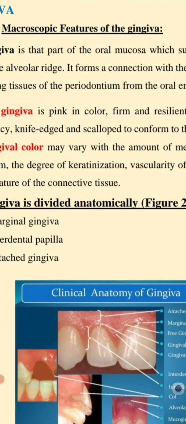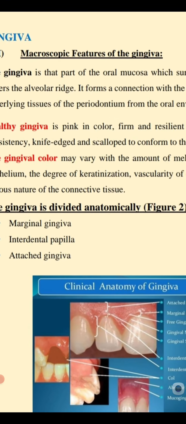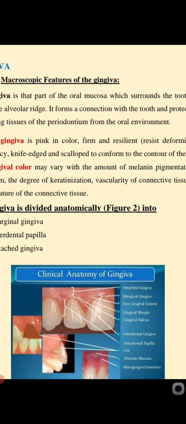And third is the interdental papilla. Interdental papilla is that type of gingiva which is present between the teeth. This is known as interdental papilla, and in the anterior region it is pyramidal in shape, because in the anterior region two teeth make a contact, and apical to the contact there is a pyramidal shaped interdental papilla. But in posterior teeth it is col shaped. Col shape means tent shape, like a tent. When we go for a trip, we carry a tent, and this is tent shape. In posterior teeth, look at the diagram on the right side. This is a tent shape, meaning col shape.